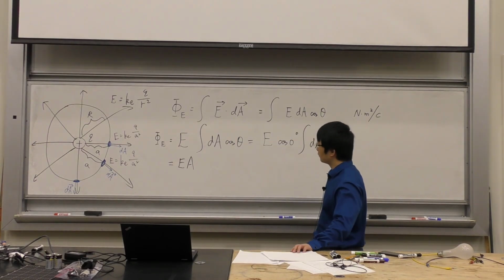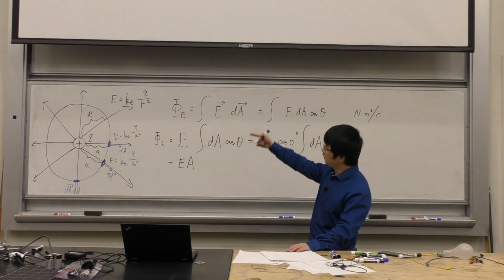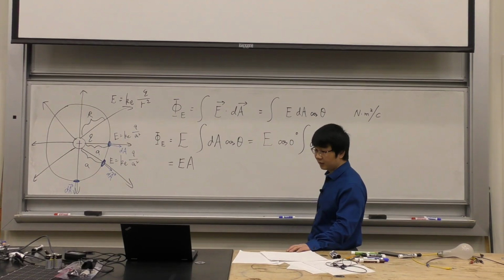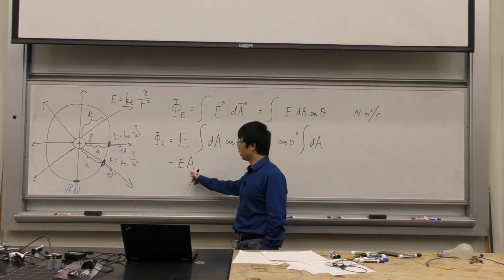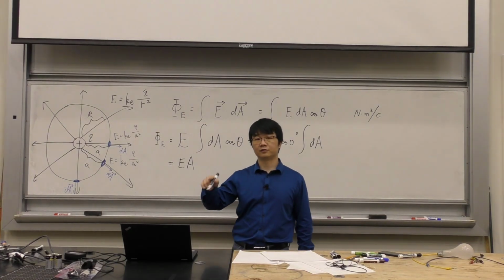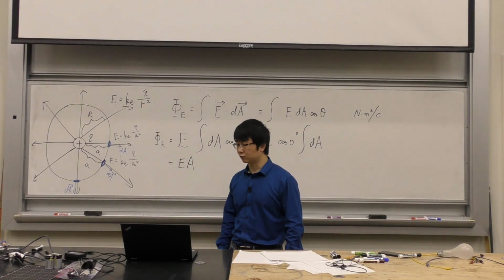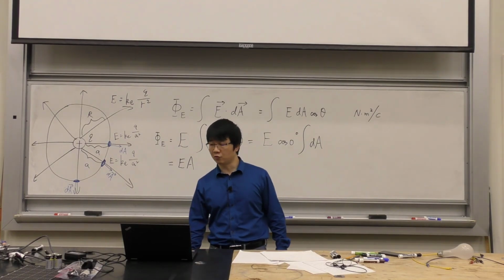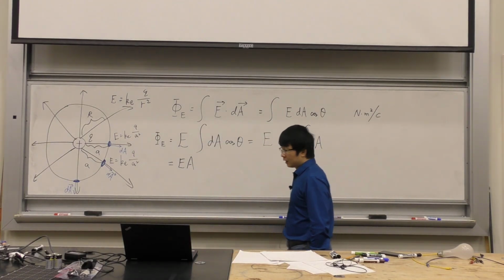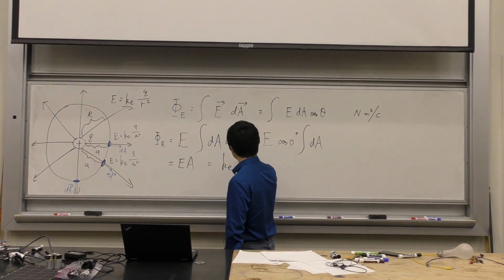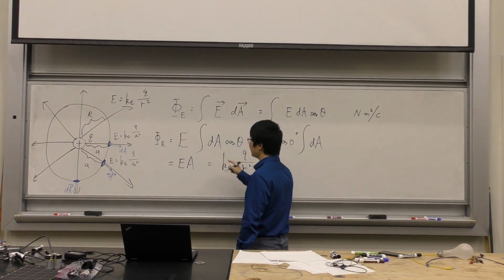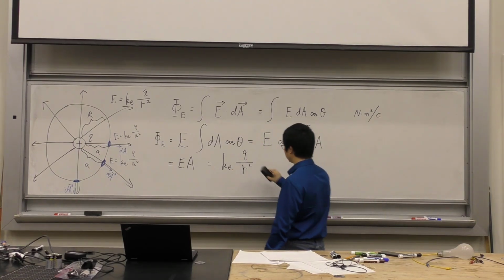Now you see that I can plug in the E and this expression of A, put them together, and find the flux. So you can pause the video and put them together, and see if you can find it. Remember, this A is the area of the sphere. What is the area of the sphere? If you don't remember that, you can Google it, but you should have learned that before. If you put everything together, E is Ke Q over r squared. In this case, it's going to be a squared, so I'm going to put an a here.